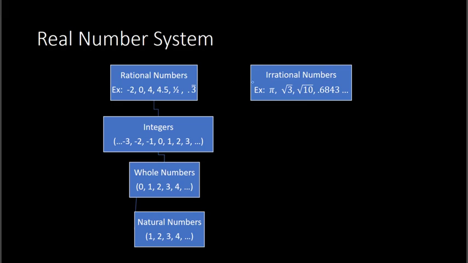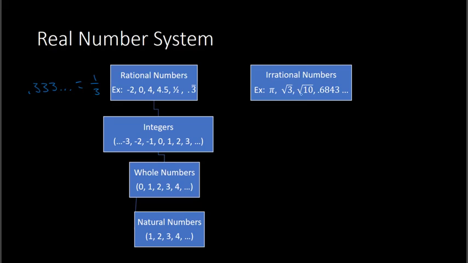So rational numbers would be anything you could write as a ratio or as a fraction. So for example, we have -2. You can write that as a fraction because that would be -2 over 1, same thing. 0, 4, 4.5, 1/2, those would all be rational numbers. Even this one where it says 0.3 repeating, so 0.333 going on forever, that is actually a rational number. Anything that's repeating is rational. And in fact, this would actually equal 1 over 3. So that is a ratio, that is a fraction, so therefore it's a rational number.